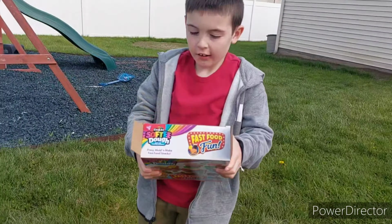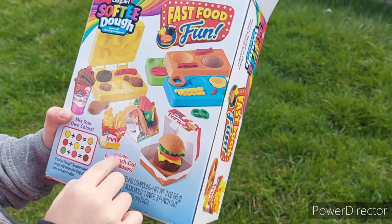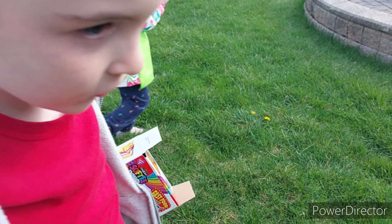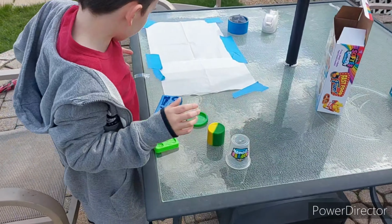It's so fun because it's so messy. I'm doing this food set that I got for Easter. It's made by Crazy Art. Because the Play-Doh's messed up. I don't know why.